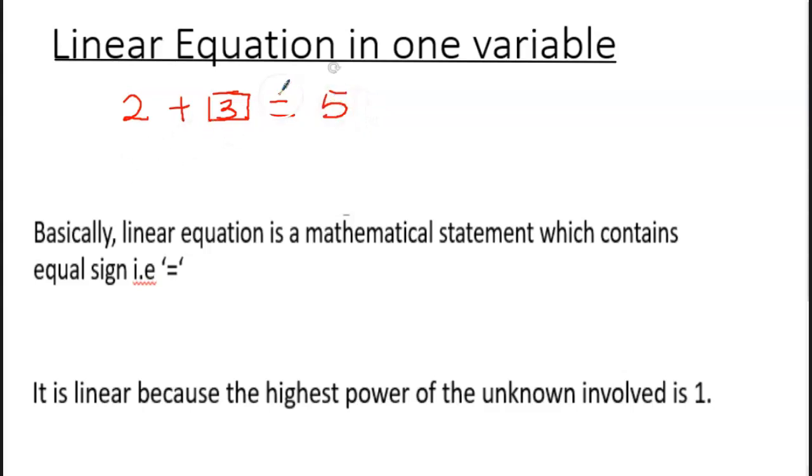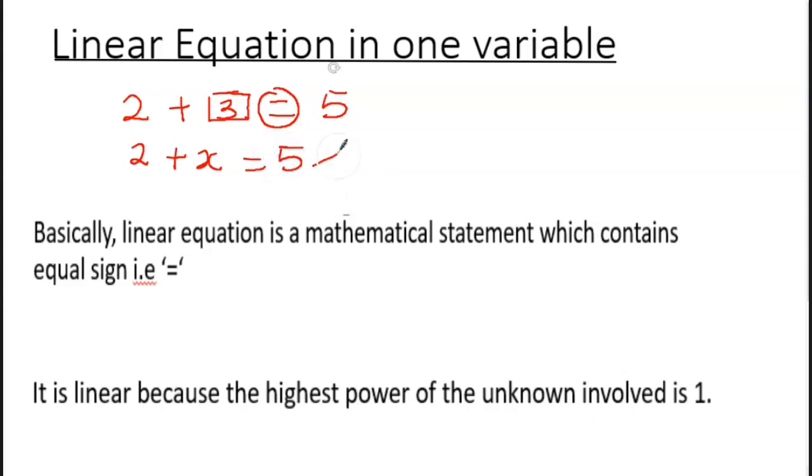So let's look at the equal sign here. On the left hand side, 2 plus 3. If you add these two, you get what is on the right hand side. This is a statement. Now, as we progressed to upper primary, instead of the box, we replace it by a variable. So 2 plus x is equal to 5.